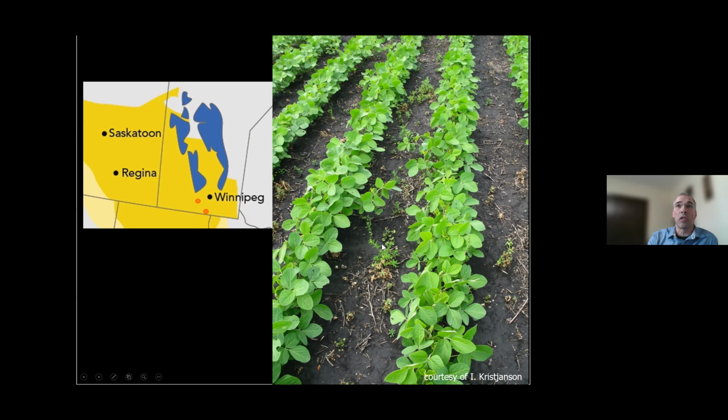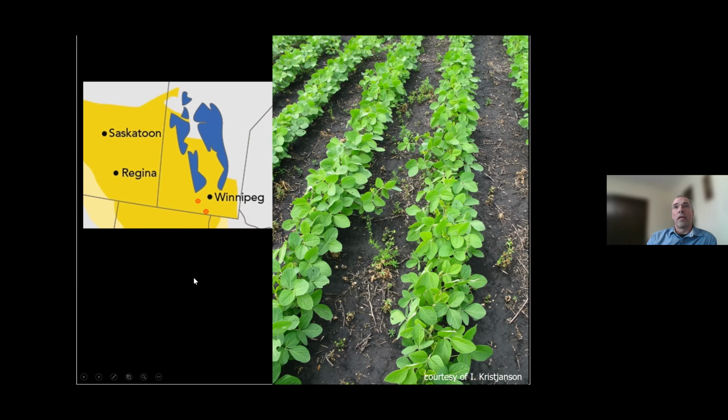If the canopy doesn't close, these are going to reproduce, produce some seed, and they're going to multiply the resistant seed bank. If, on the other hand, we have a canopy that closes here completely, these plants will be choked out by the better performing soybean, canola, whatever crop plants they might be, and they won't be able to reproduce. So there'll be no seed production, and the crop is doing its share of the weed control as we would like it to.